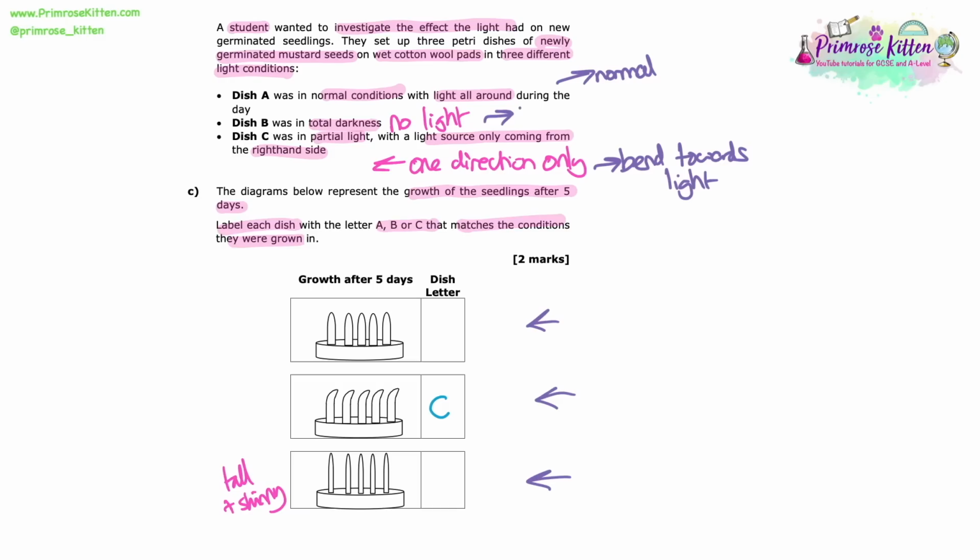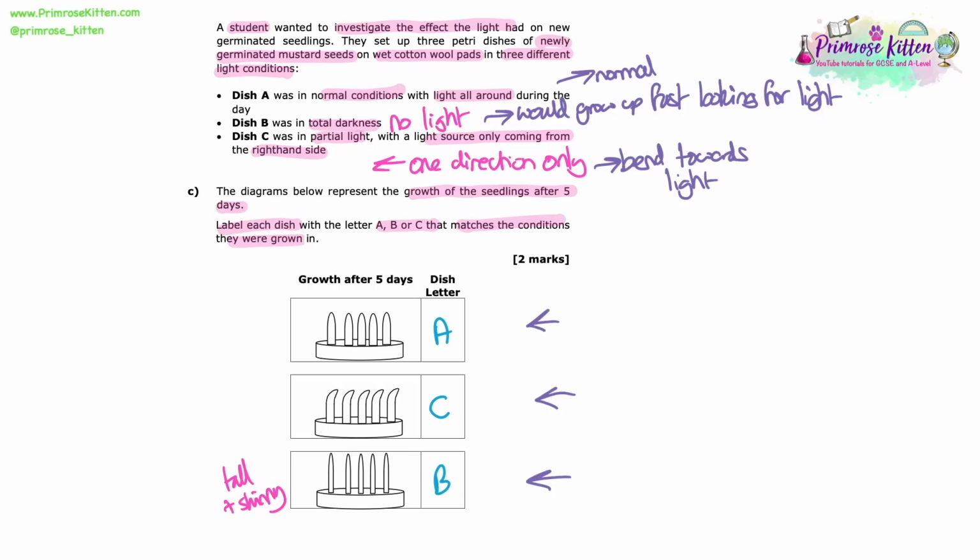We've got kind of normal thickness, same as C, and then we've got tall and skinny in the other one, which is the difference. So although you might just go naturally one looks normal and one looks different, so one will be the normal conditions and one will be darkness, just think about why that bottom one would be the dark group. And that's because if there's no light, plant shoots will grow up fast. They'll grow up fast and really tall and skinny quickly to try and look for light because they think they're still underground. So that makes sense that that's why they look like that in B.